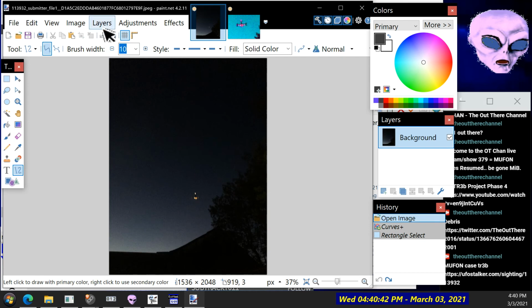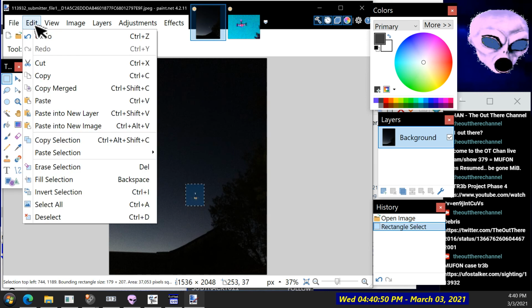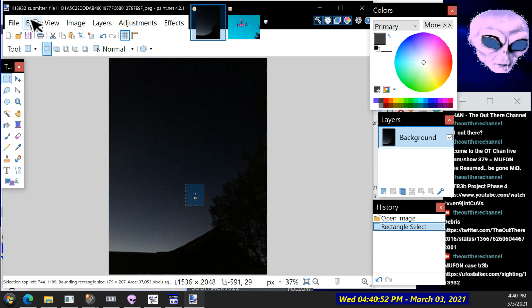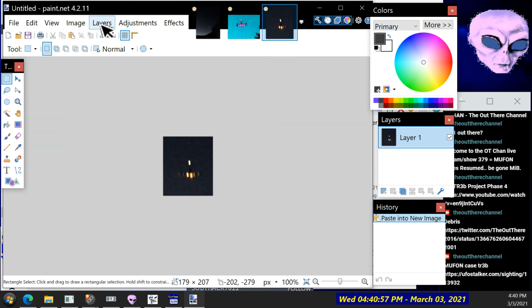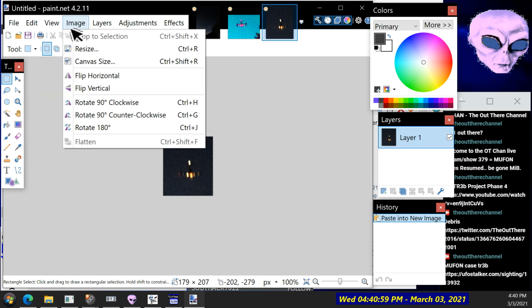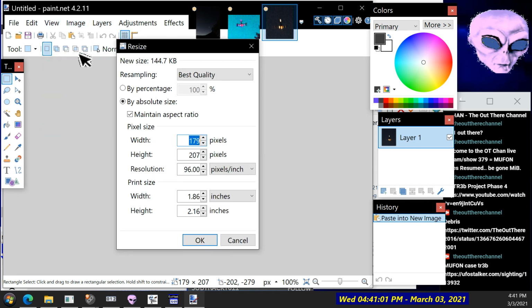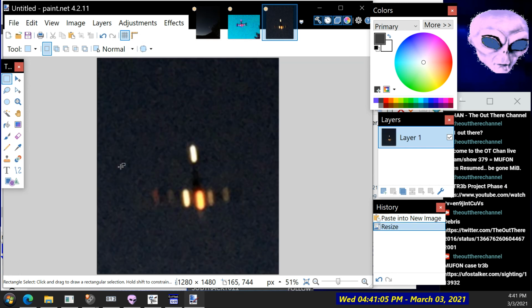Let's go back just to the lights, and you can see the difference. You can't see the body without using filters. See that? Without using filters, there's no way you can change the blacks.